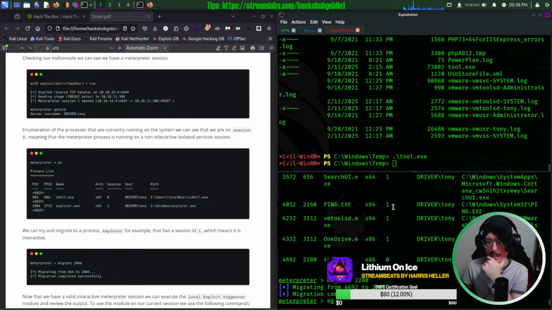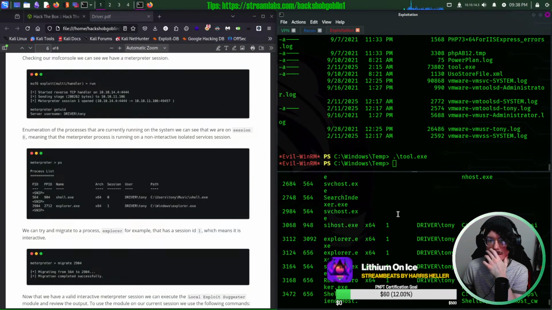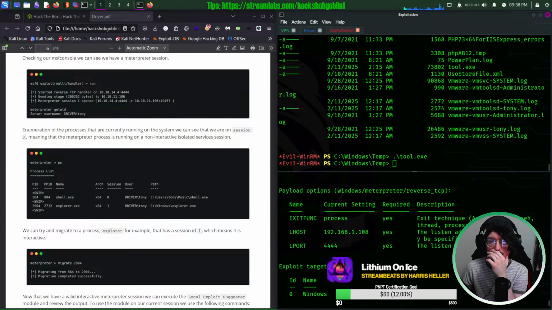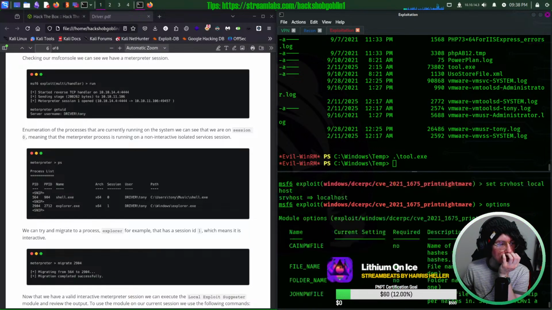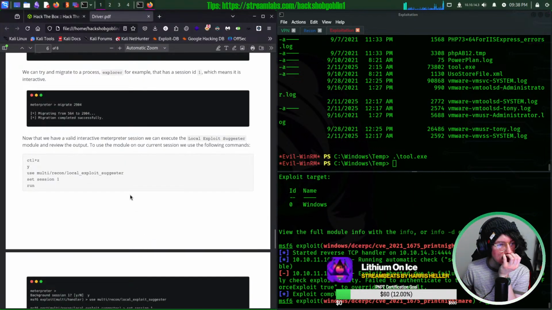I could have migrated to any of these. I migrated into Explorer.exe, so there is definitely an interactive logon session on there. Okay, and they migrated to Explorer too, it looks like.